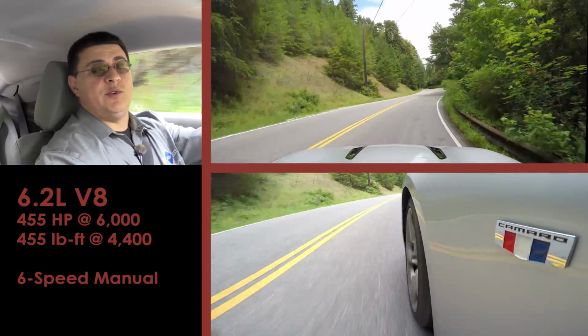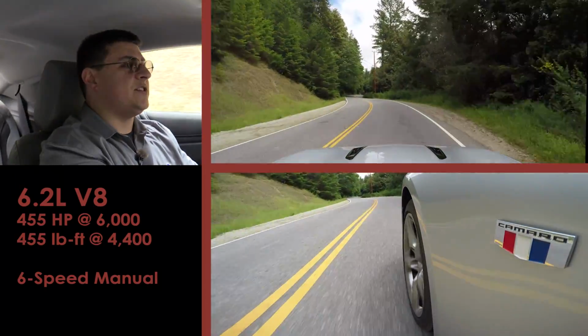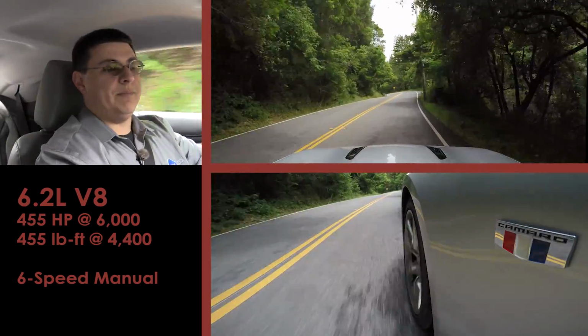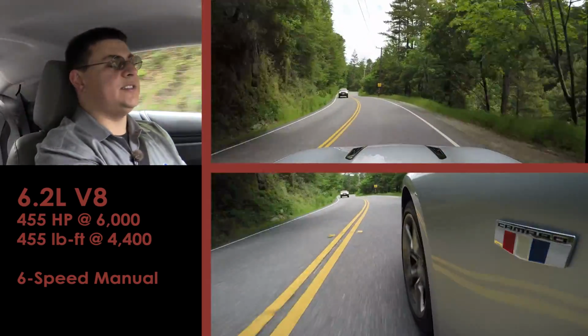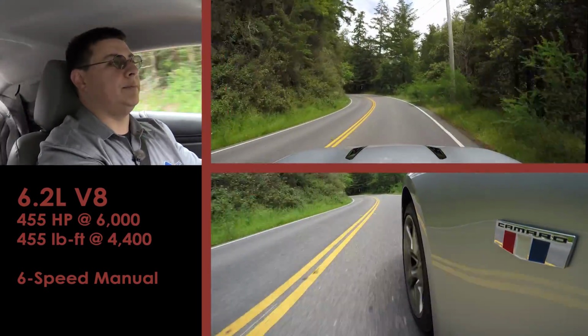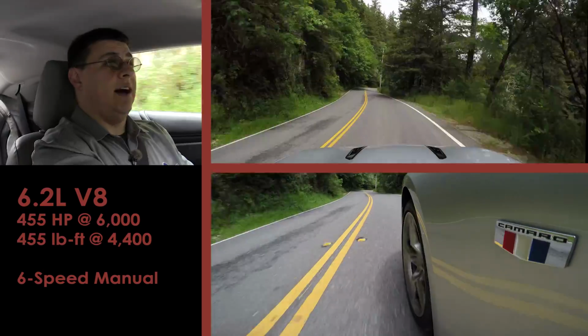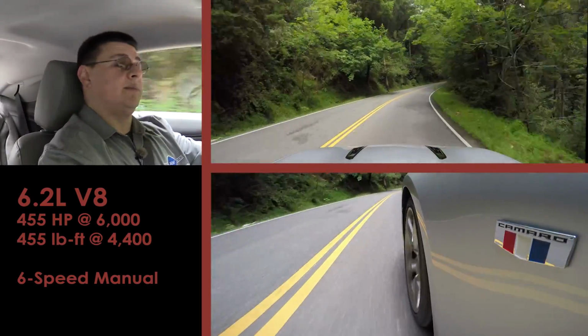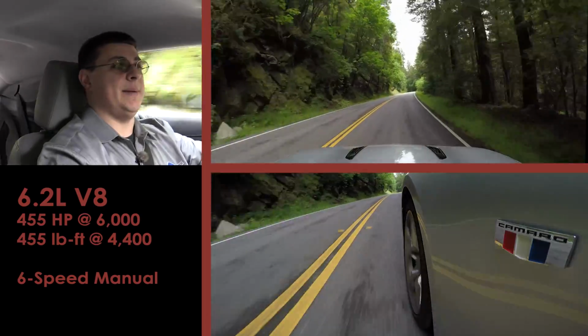Perhaps the biggest difference between this generation of the Camaro and the previous generation of the Camaro is the handling. And I'm not talking about absolute grip numbers, I'm talking about the finesse. And this really is where the relationship between this and the Cadillac ATS comes into play. Because the Cadillac ATS, honestly, is one of the best feeling compact luxury sedans available in terms of its steering feel, in terms of its handling dynamics, etc.